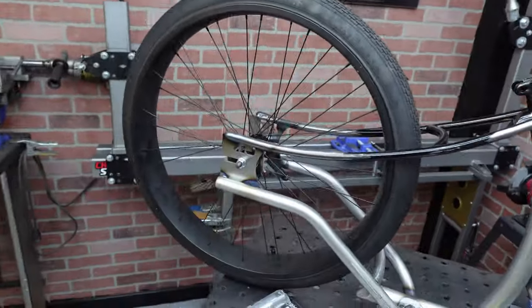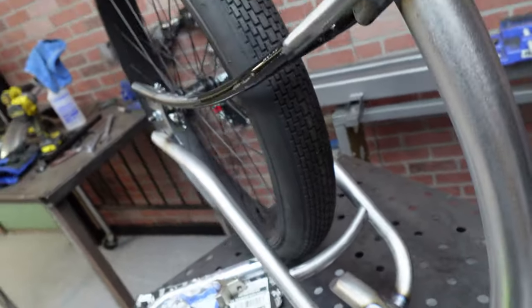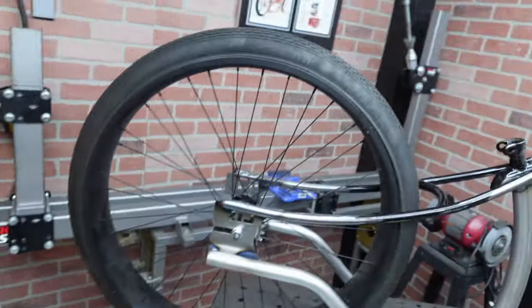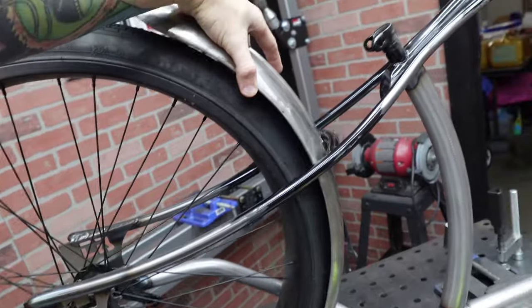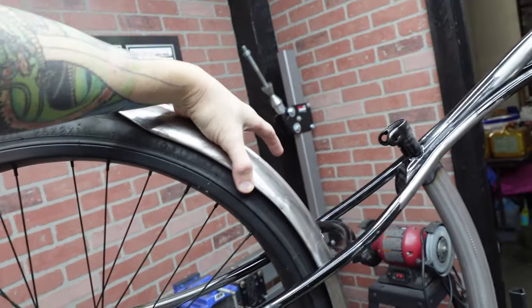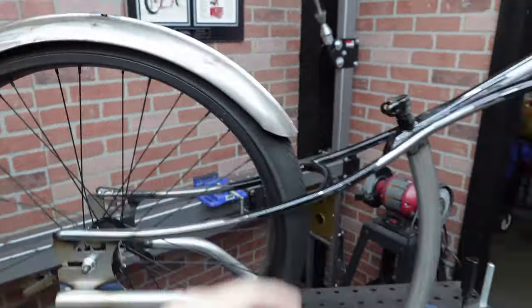Make it work. So all I gotta do now is we're gonna take that on. Fitment is on there, it's perfect. It's the same size. What it'll allow me to do also, when I put the fender on, is bolt the fender to the frame down there and then a spacer on the top. And that will bring, because you can see I like to bring mine, I want that fender right up on that tire. Not touching, but close.